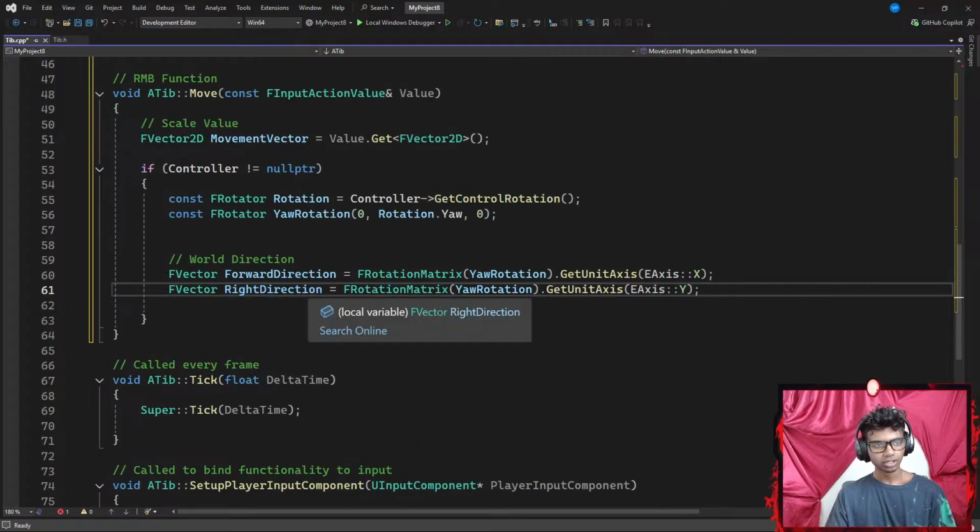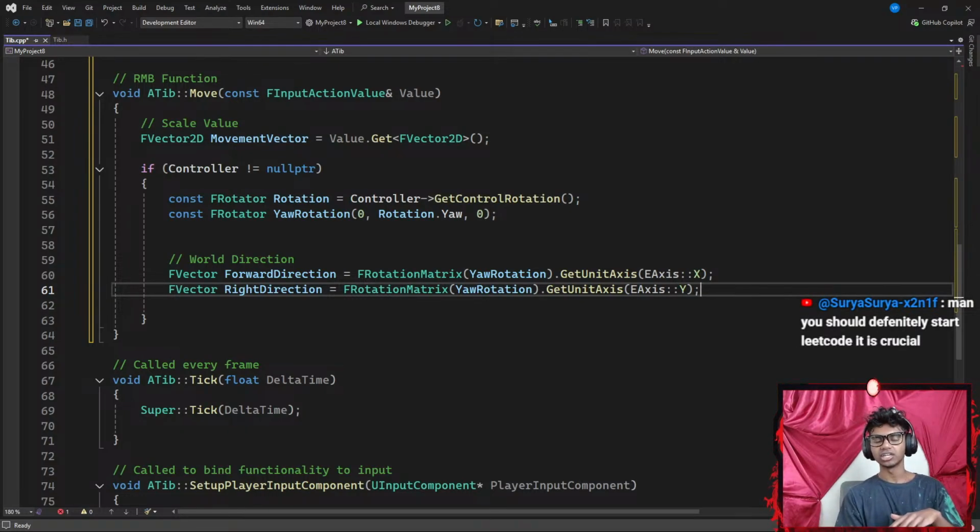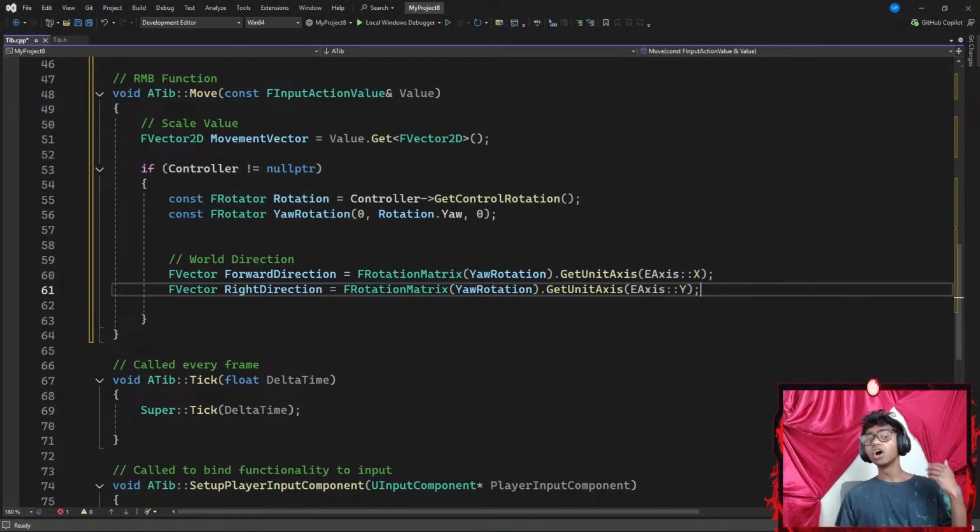Guys, that was a mouthful. Okay, man, you should definitely start LeetCode. It is crucial. I actually do wanna maybe, approximately how long would you guys think? Is there a certain amount of questions that we can do in LeetCode? Because I might have maybe a 50-day series or a 100-day series after my 2-3 day series where I do work with LeetCode. That's like a middle have-fun series before I move on to making chatbot stuff. So about how long would it take to complete LeetCode? I haven't done any research whatsoever on it.